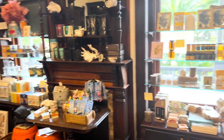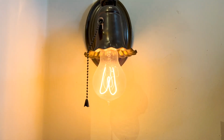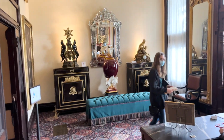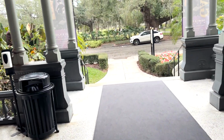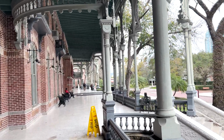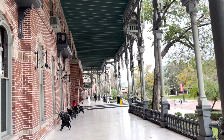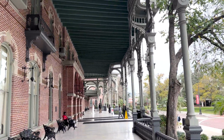Huh. Oh, there's a fireplace. That is unreal. Look at the lights. And then that takes us out to where we came in. What did you buy? Wow. Right where we came in. I love this. Turn pole. It'll bring us right back outside. Now heading this way, we're going to go into where the lobby would have been, and hopefully we can get into the big dining room.